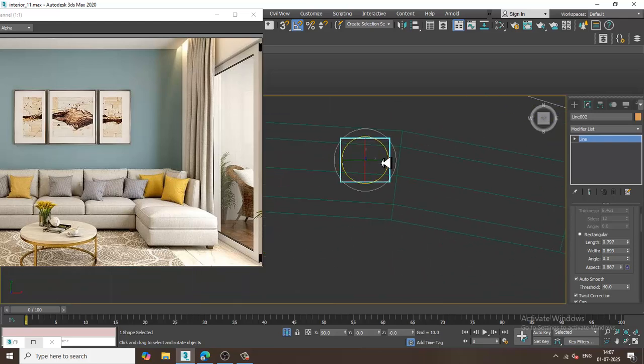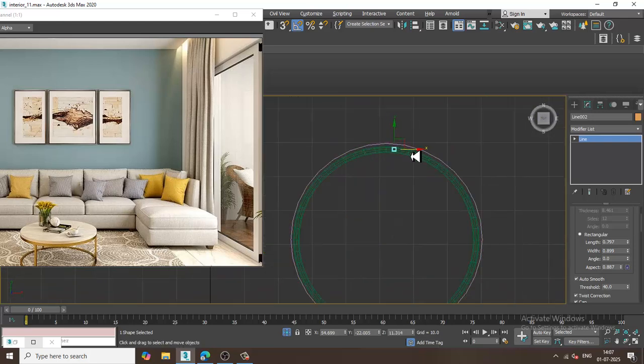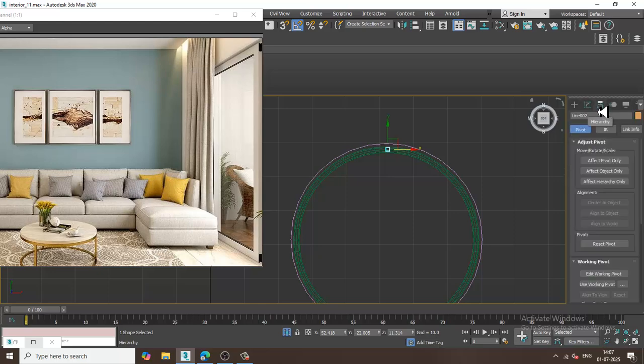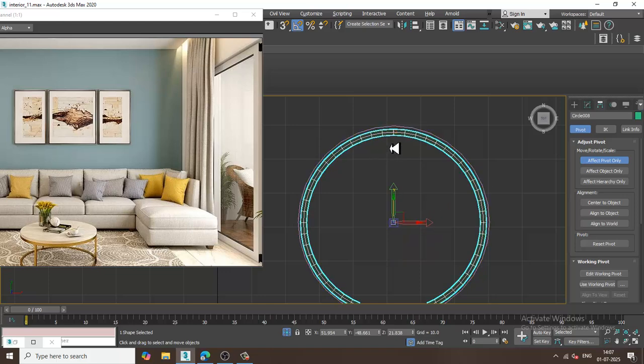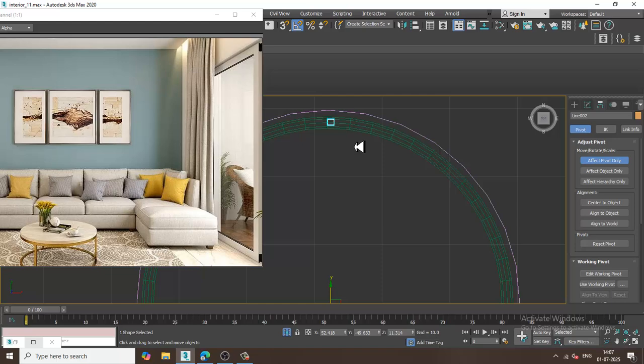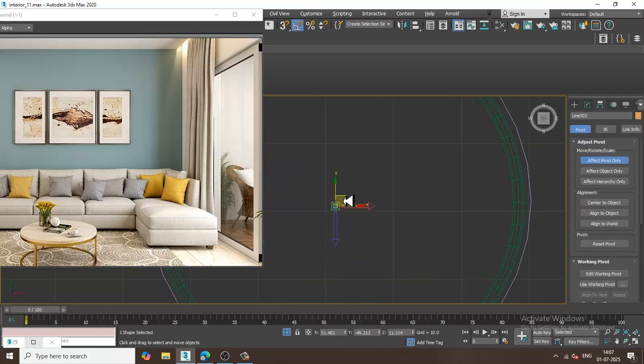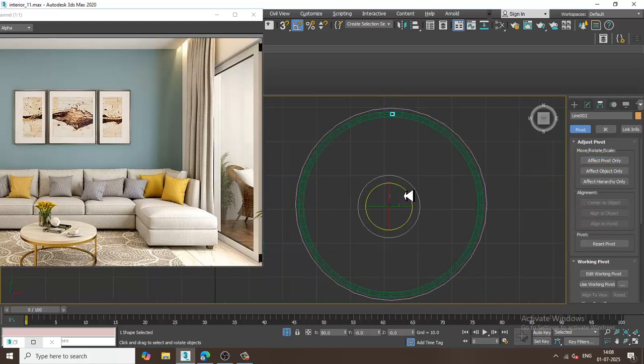So what I'll do over here is I'll go into this, affect pivot only. I can slightly shuffle this at the corner if needed, and I can rotate it slightly.